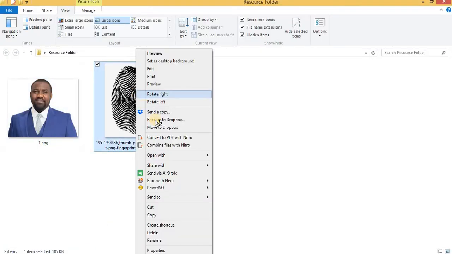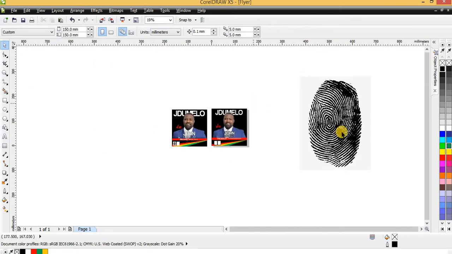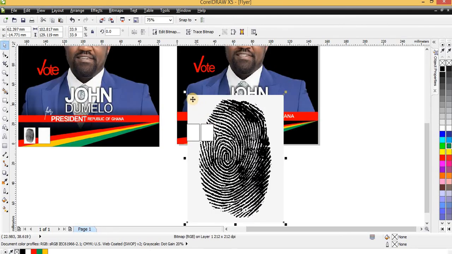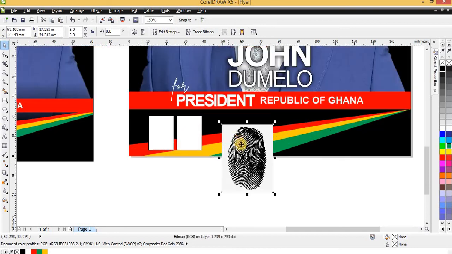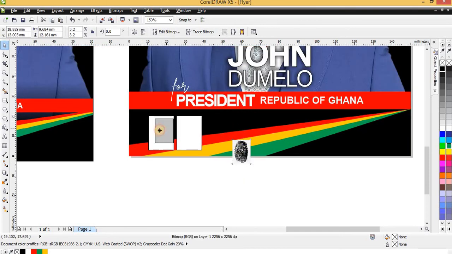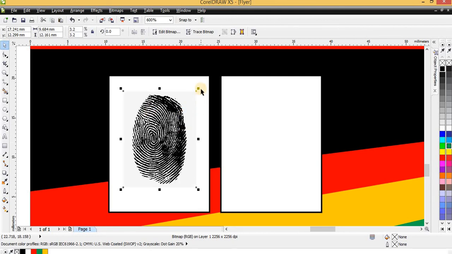So pick the thumbprint here, copy it. I don't know if I didn't copy it before. It is hiding under the background. Okay, look at it here. So reduce it in size, just holding by the corner and reducing it as much as it should be, then bring it in here. But because this thing came after the thumbprint was here, what do I have to do? Shift on the keyboard and Page Up will bring it to the top of the page.